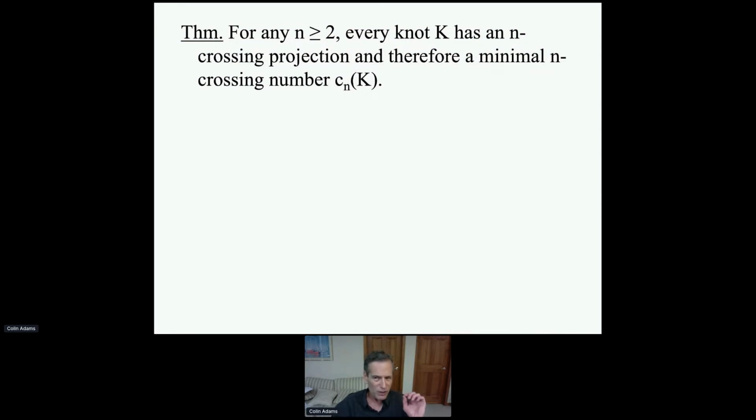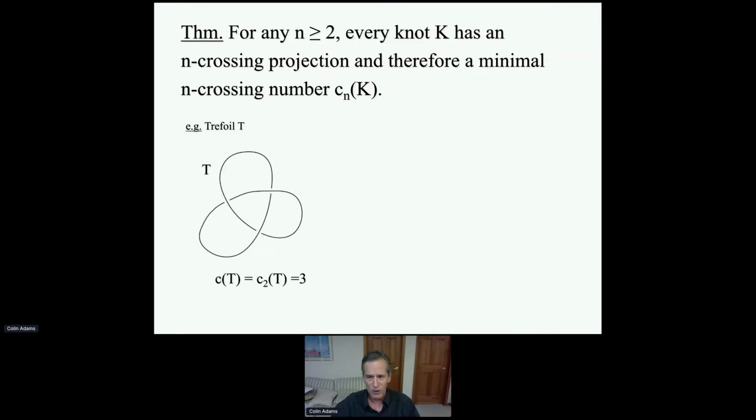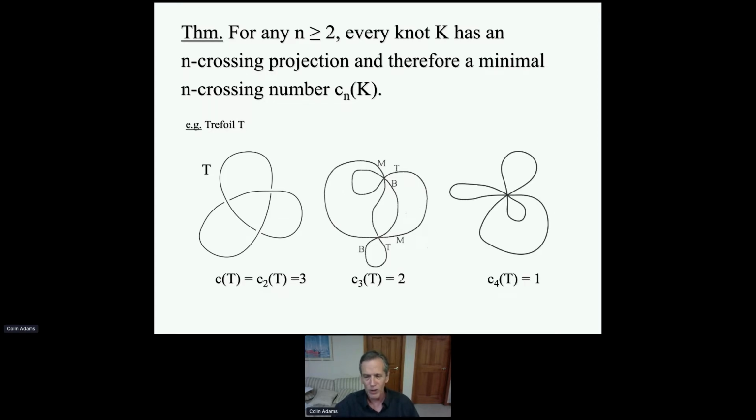So now, instead of 1 crossing number, the traditional C sub 2, which is the crossing number of a knot, we now have a spectrum of crossing numbers. For example, the trefoil we saw before: its double crossing number, which was its traditional classical crossing number, is 3. Its triple crossing number is 2, and its quadruple crossing number is 1. And then after that, C sub 5, C sub 6, etc., they all stay at 1. It just has that single crossing in the center on that last one, and we will come back to that in just a little bit.